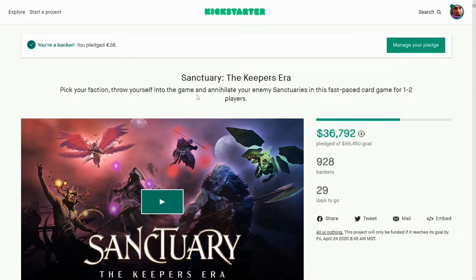Alright, here we go. This is the Sanctuary, the Keeper's Era, and if you noticed, we have a €38 pledge, and this is the big pledge, and what a bargain it really is. As you can see, pick your faction, throw yourself into the game and annihilate your enemy sanctuaries.